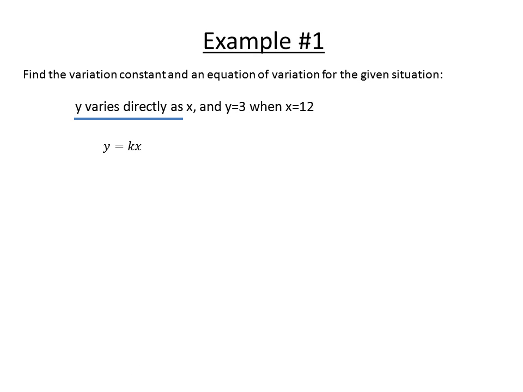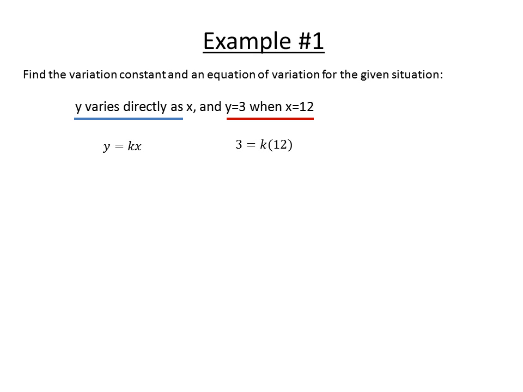That means we want to use y equals k times x. That is our basic equation. The second step is to use the values they gave us to solve for the k. It says y equals 3 when x equals 12. So we can substitute 3 in for the y and 12 for the x into that same equation, and we get 3 equals k times 12.